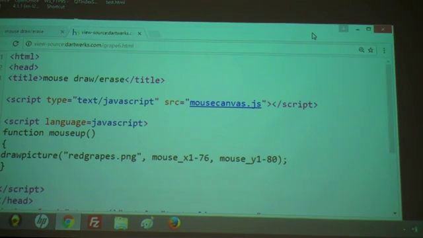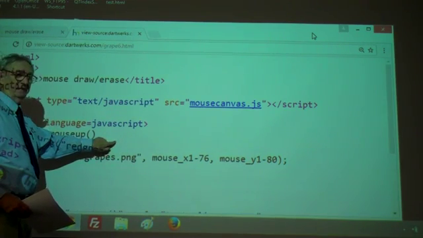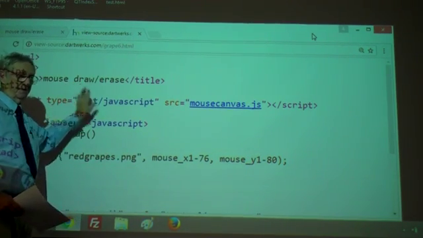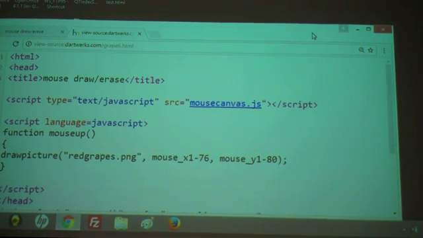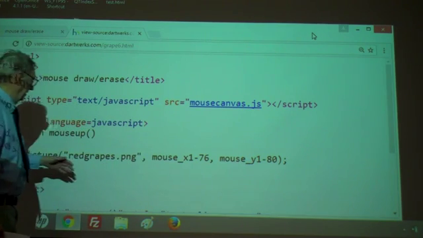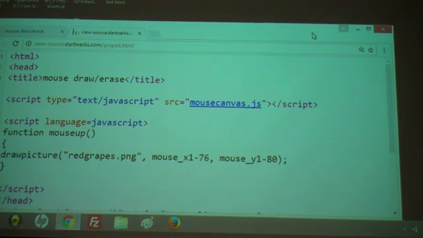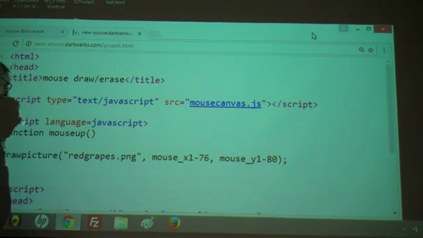Because you aren't hitting the middle of any, when you put the mouse down, you're saying this is the middle. So automatically 76, 80 will put you in the right position. Other programs, that isn't true. In some programs your mouse is going to a position, and you have to know where it is. We don't in this one. Okay, so it has that function built in. Both of these are here because of that, and you just use them and it does the job. When you say draw a picture, it'll just appear. It just comes up. That's all there is to it.